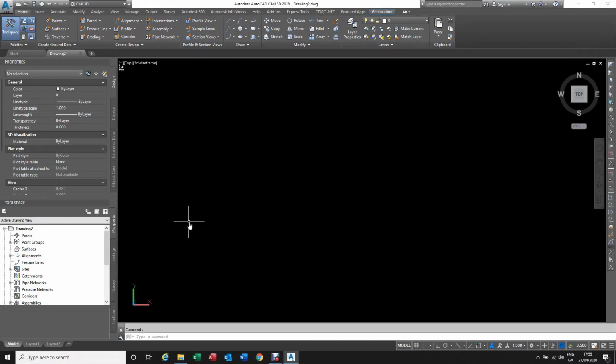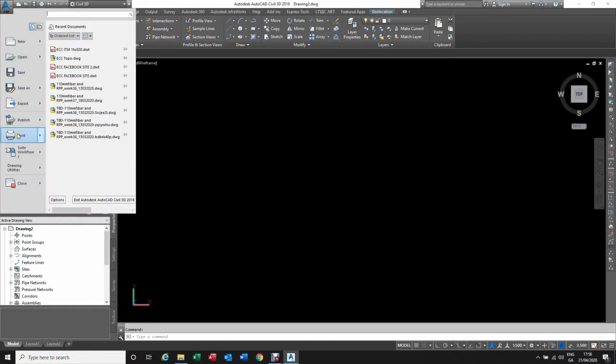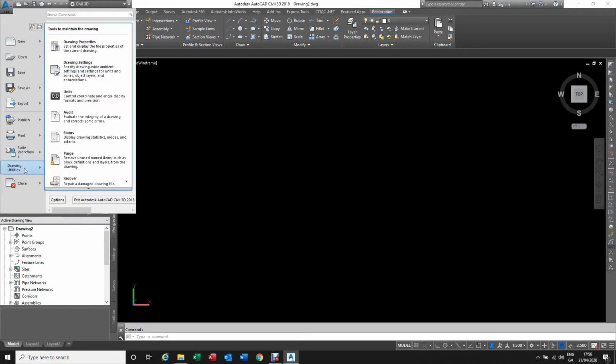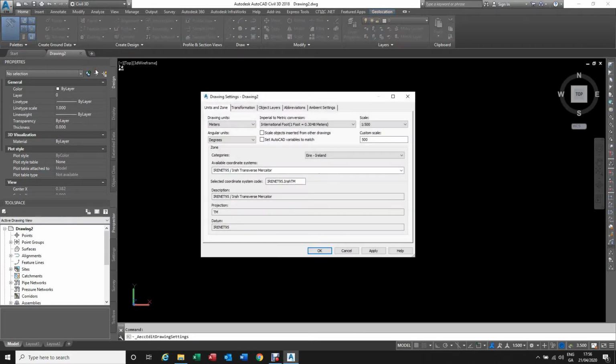Okay, you can check here, as last time, with the drawing settings. If you don't have the ITM set, it's easily in the coordinate system zone. You select Ireland and it's an ITM transverse Mercator projection.